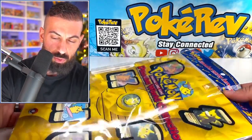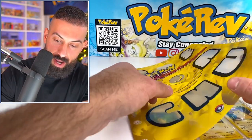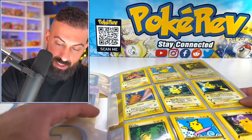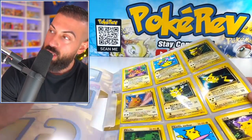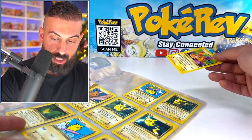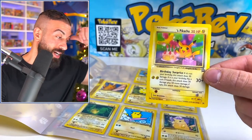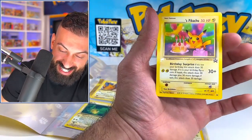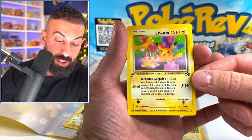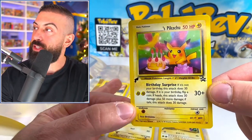I don't know which language is which, so we're actually going to see. That actually opened up super easily, and they're all already laid out in the binder, already sleeved. Oh my God — you got Chinese, you got Korean. They have this symbol — look at that! Oh my God, I never knew that these had this. It looks like the English one is going to be the Birthday Pikachu, which is sick! Do you guys see that? I never knew that was on there — that is so cool! It's a holo. The set symbol is actually a holo Pikachu tail — that might be the coolest set symbol I've ever seen. Birthday Pikachu. And all of these cards are non-holo.